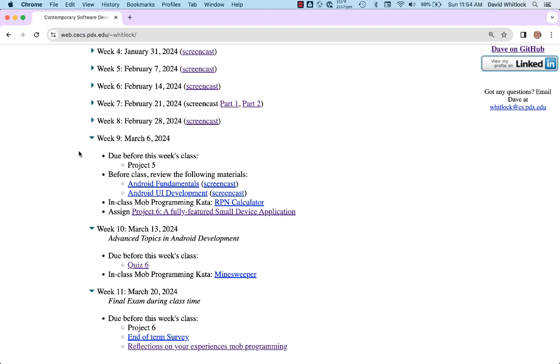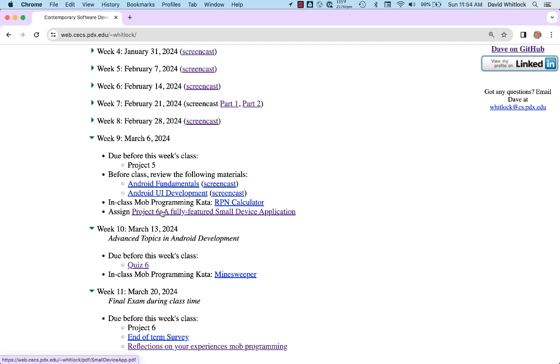There have been a couple of occasions over the years where a student's laptop either doesn't have the right hardware requirements or maybe it's a little underpowered. And in that case, we'll need to figure out what we can do. But I think the vast majority of people ought to have enough horsepower to run Android Studio and its emulators. So let's dive into that.